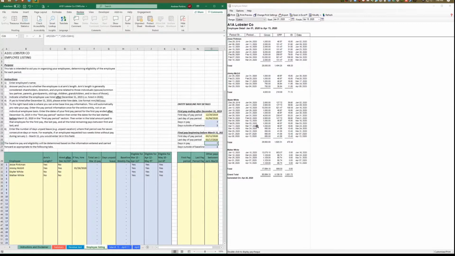The reason why you don't necessarily see everybody getting paid on this date here is because something that's unique to our area in southwest Nova Scotia with lobster fishers is sometimes you have people bouncing in and off of crews on boats. Some people get paid 1 week and then they're not there the next week, and that's the case here. But when we enter those final dates, we see that, again, it's a 1 week pay period. So we have 7 days that are in the pay period and 3 that are going to fall outside of the baseline.